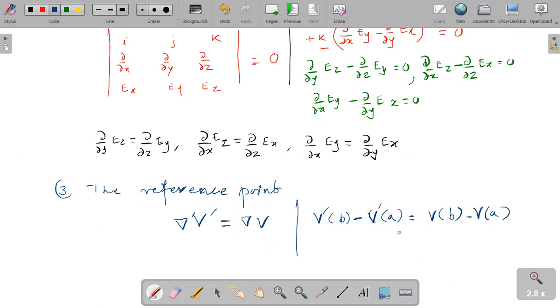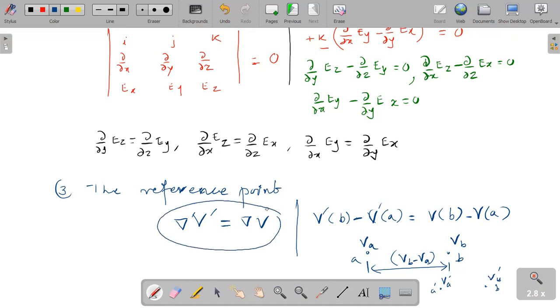And suppose there are 2 points, A and B. Therefore, we can say that the potential at A is VA and potential at point B is VB. And therefore, we can take difference. If VB is greater than VA, therefore, we can take VB minus VA. Is it correct? Yes, sir. Okay. And therefore, take one more reference point, say A dash and B dash with same distance, suppose. Therefore, here you will get VA dash and VB dash, and therefore for reference point only show this. Okay. Understood this level? Can I proceed for next point?